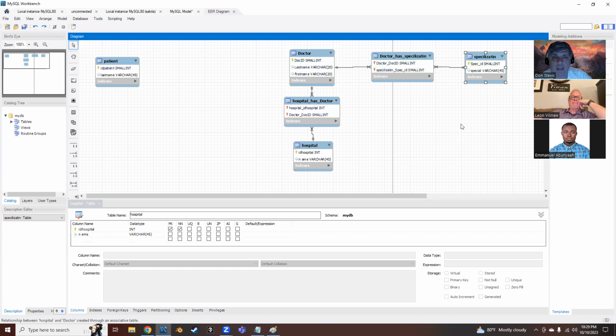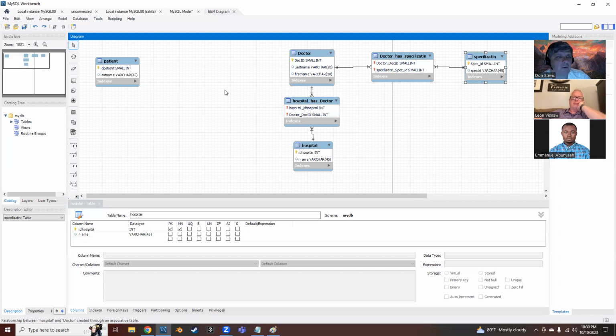So I now know every hospital that has an oncology department, every hospital that has pediatrics, every hospital that has cardiology, and how many doctors are there from that hospital. Are you following the path of the data? Yes, I'm following. You following, Leon? Yeah, I understand what you're saying.